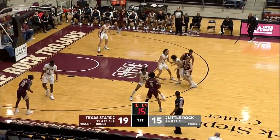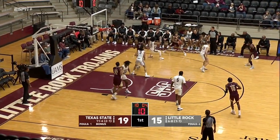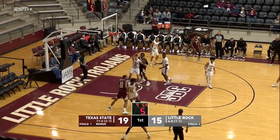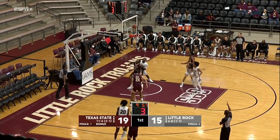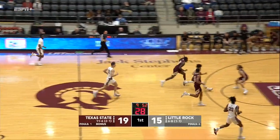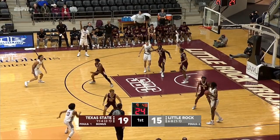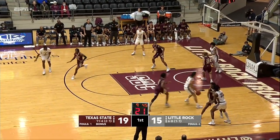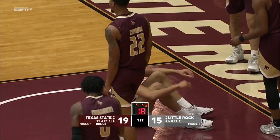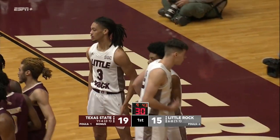Locking down this Texas State squad is a big priority tonight. Little Rock is hanging around in the first half — missing a lot of key pieces due to injury — but Jovan Stulich from the corner is off the mark. Great hustle by Osawe but he throws it away and here comes Texas State looking to add to their lead. Smith wanted to charge on Texas State from Drennan but doesn't get it — shot clock now at five. Texas State will throw up the three ball — off the mark from Dillon Dawson — and Smith comes away with it. Little Rock with a chance to run.